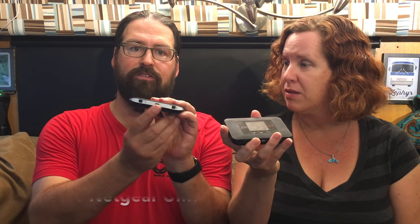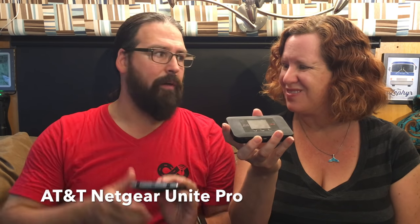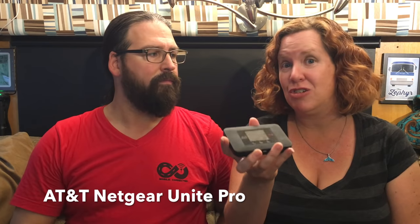Some mobile hotspot devices have external antenna ports, which opens up your options for getting a better connection from the roof. There are solutions for all four major carriers for these hotspot plans. If you have a tiered data plan, you can usually just add a hotspot device for $10 or $20 to share that data, or you might find data-only plans as well.